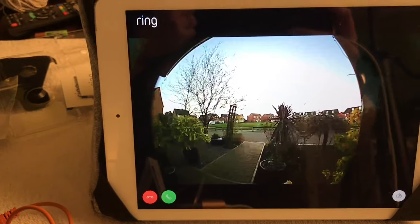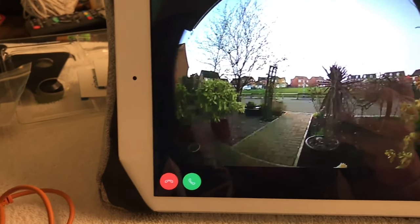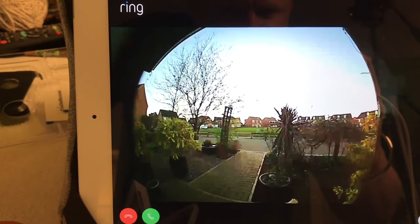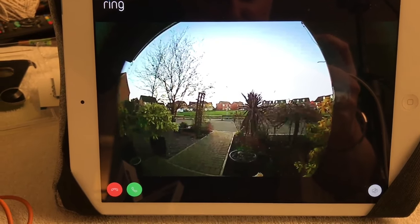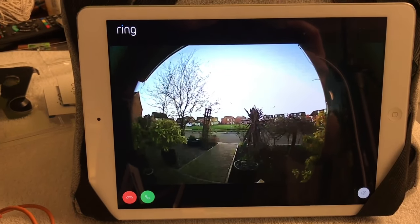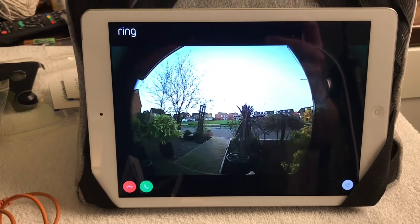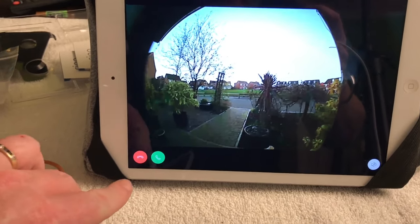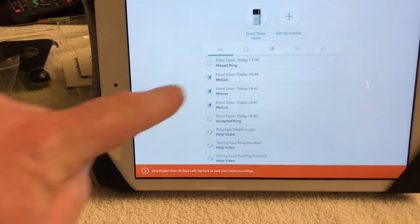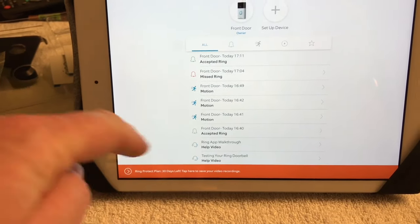So it's not the most amazing of quality, I have to say, but we will continue with this and see how it goes, and I'll update you with it. But as you can see, the installation wasn't too bad with a wired doorbell. Now I don't have to go worrying about the batteries running out on it. It's going to be fine. And then to end it, I can just do that. And there we go, back to it. And then you can update it. And you can now see all the options here.